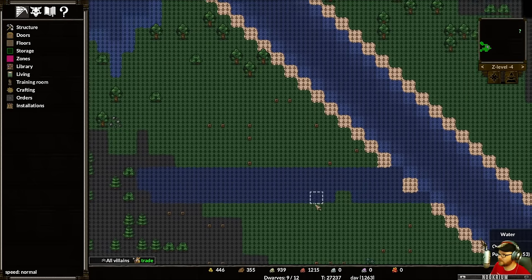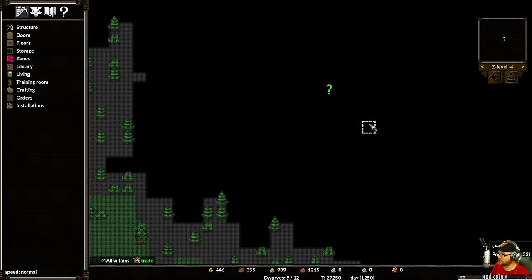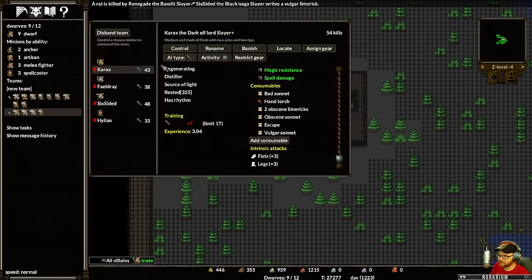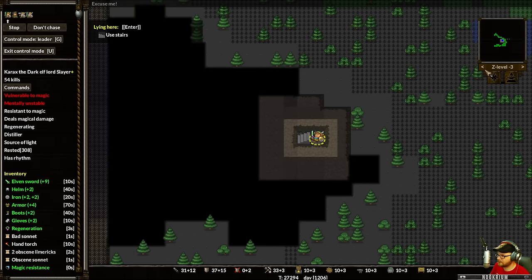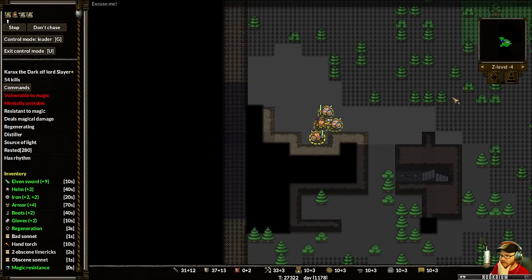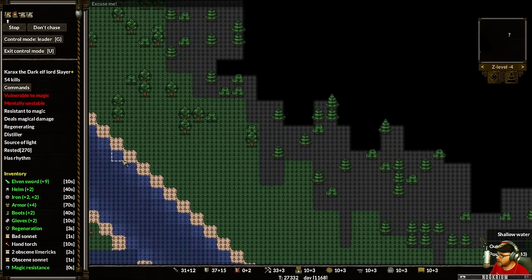A dragon? You had a dragon on the top floor? That's cool. Oh, hey. They're over... Wait, no, that's just... Oh, yeah, it's over there. Okay, there's nothing to mine, but they're over there. Yeah, we dug in the wrong wall. Okay.